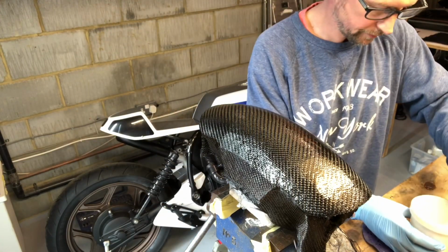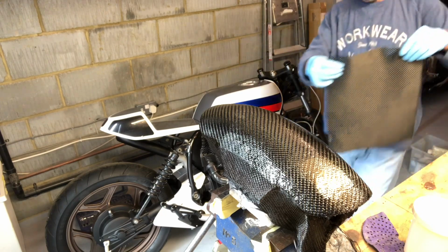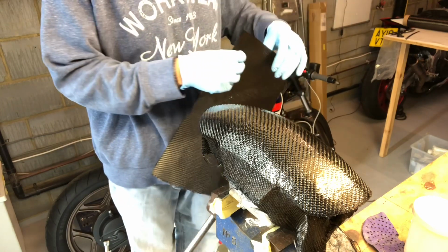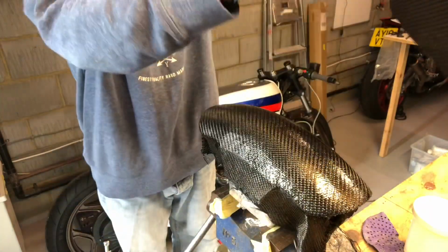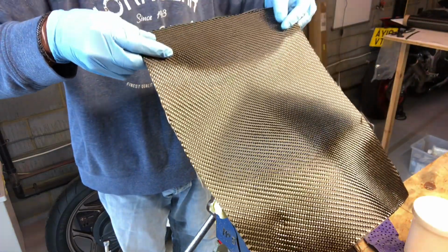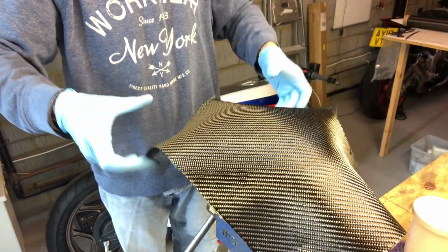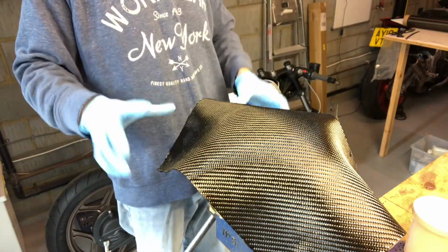Right. I've got a feeling this is going to be a pain, but we'll try our best. Let me get my stool, because I'm not quite tall enough from the bench, but my bench has to be so high so I can get the bike under it. Right, way up. Let's get this on. Try and get this on nice and even, nice and straight. It's not bad. There we go.